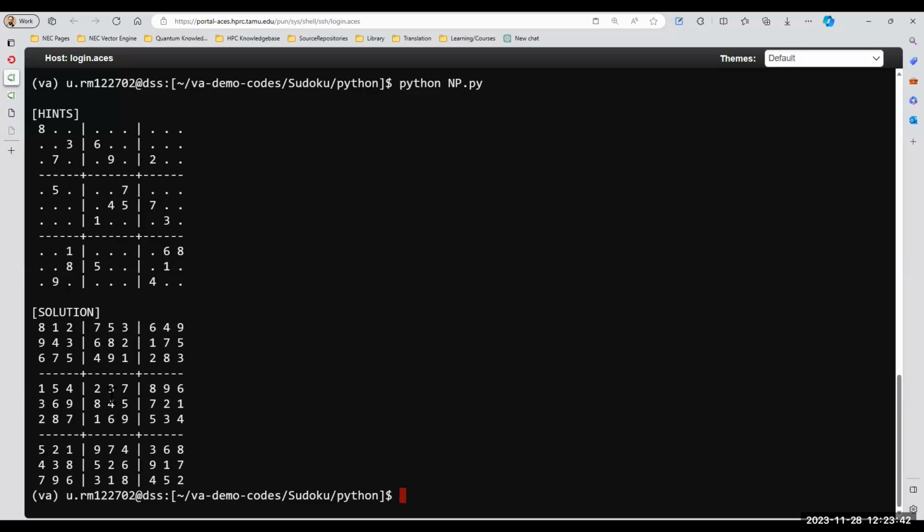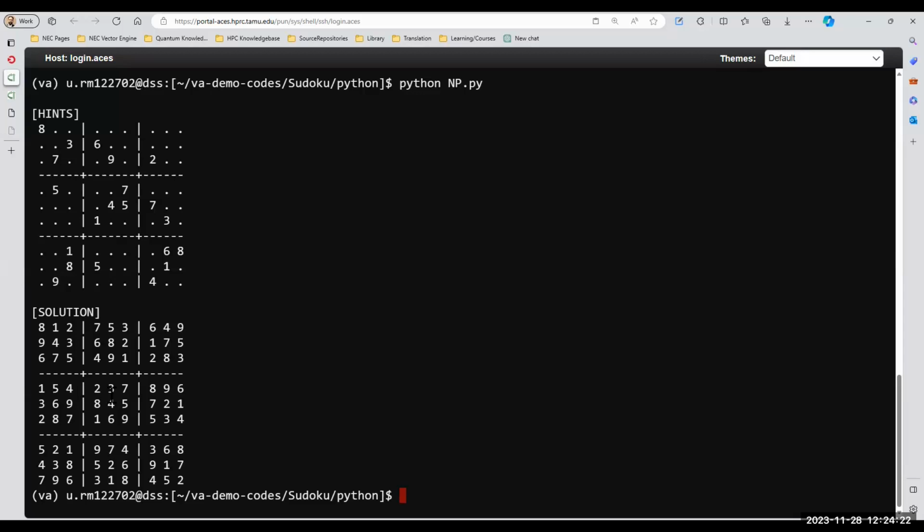So you can try this out. You have access to all these codes. You can play around with the hint matrix. You can use your knowledge of Python and create a dynamic hint matrix where what the puzzle looks like can be stored dynamically, and then you will see that in a matter of seconds, the quantum annealer will be able to solve this Sudoku problem. And it's a wonderful exercise to play around with these numbers.